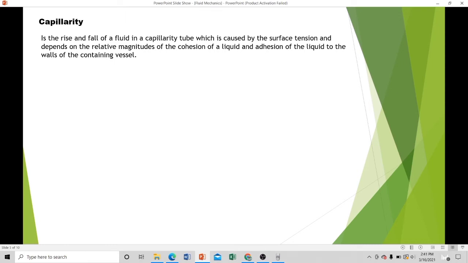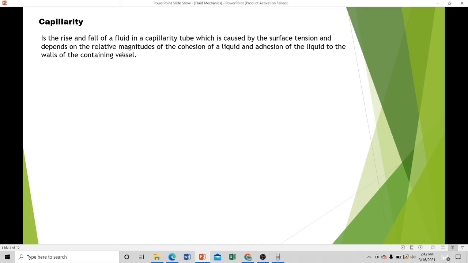Unsa nakakos ana nga deformation sa kana nga liquid, and that is caused by, or the outcome of, two opposing forces. So unsa to mga opposing forces nato? The cohesion and the adhesion. So sa cohesion ato itong na-discuss earlier, but what about the adhesion? Adhesion is the attractive force between dissimilar molecules or atoms. In our case, the contact area between the particles of the liquid and the particles forming the tube.